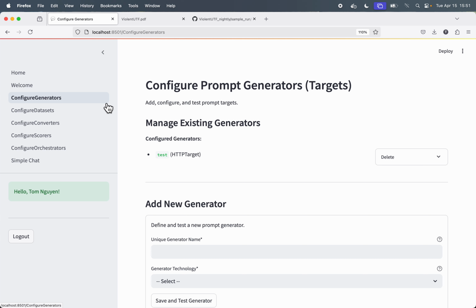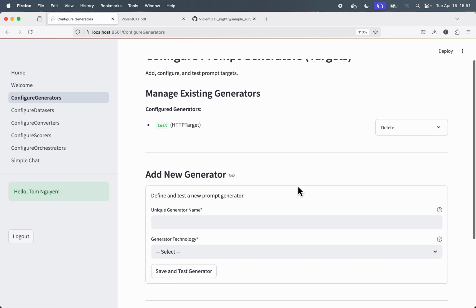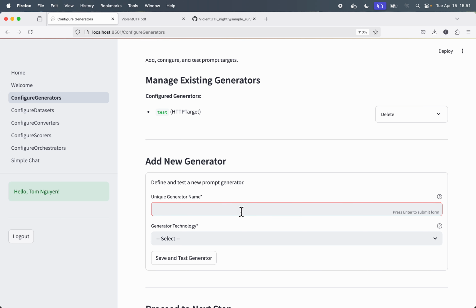It's going to move us to the next part, which is configure generators. A generator asks you to configure a target endpoint, like the LLM endpoint for the application that you want to evaluate.